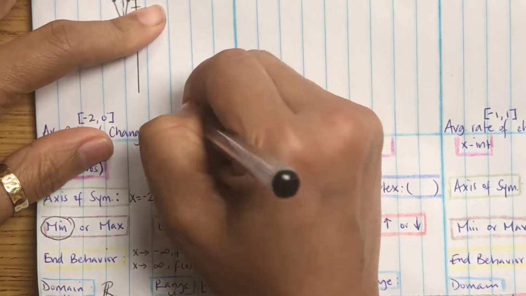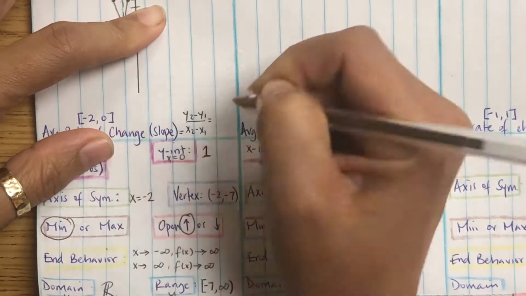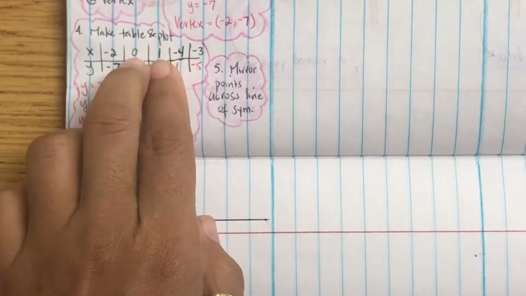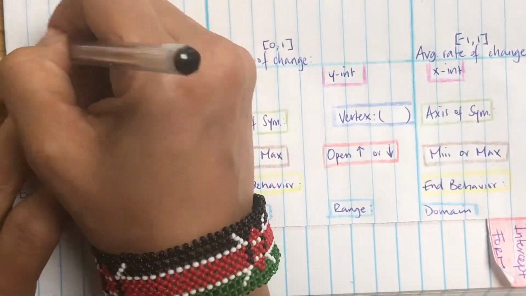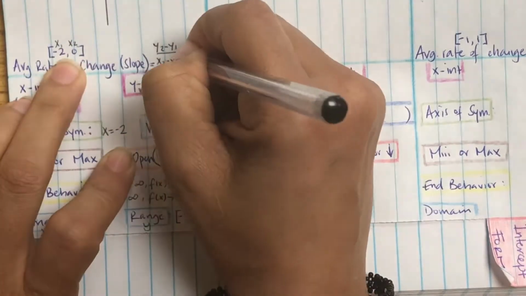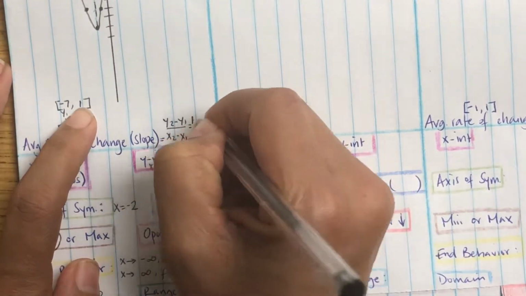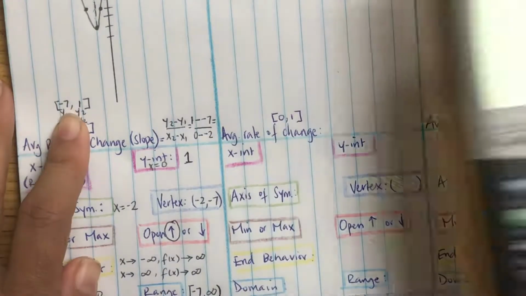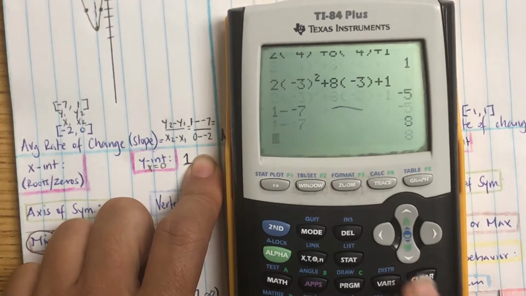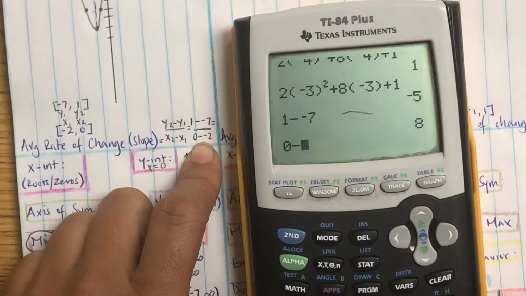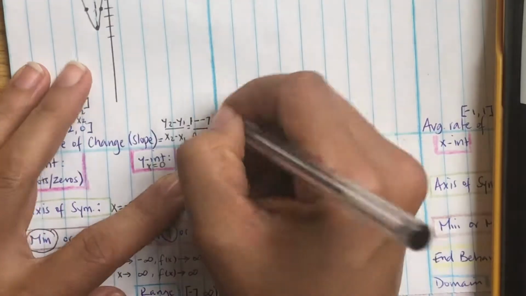Average rate of change is just a slope. So you write down the slope formula, y2 minus y1 over x2 minus x1, and then you plug in the numbers. So they tell you they want x1 to be -2 and x2 to be 0. So you plug those in. So it's going to be 0 minus -2. And then you need to find out what the y values are at that point. So when x is -2, y is -7. When x is 0, y is 1. So y2, which would be 1, minus y1, which would be -7. Plug that in the calculator. You get 8/2, which simplifies to 4.